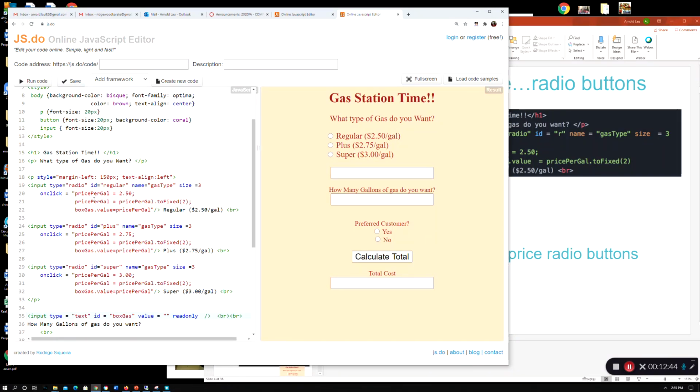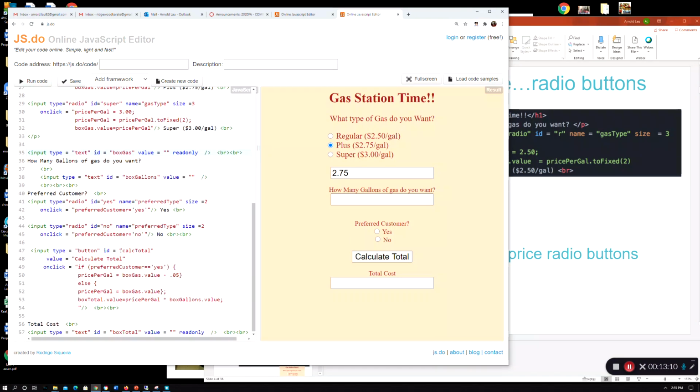And that's it, right? So I got the value, I rounded it to 2 decimal places, and then I assigned it here to be displayed out. Okay, and so let me demonstrate here. So I did this, whichever one of these I select, based on the on click, I set the value, and then I display it out here, right? So that kind of covers this top section here. Okay, so let me roll it down here.